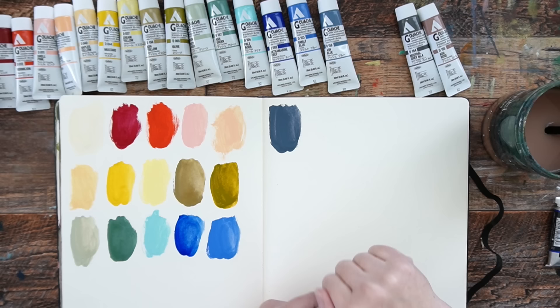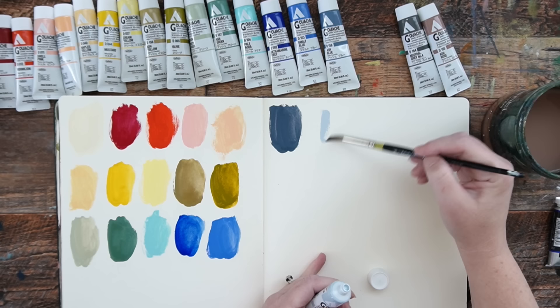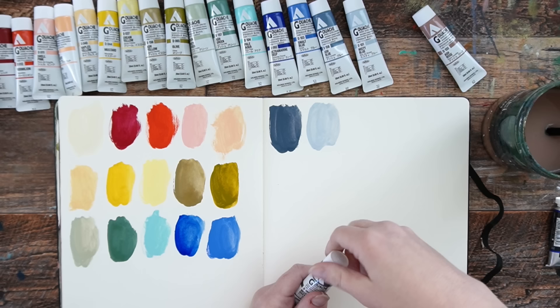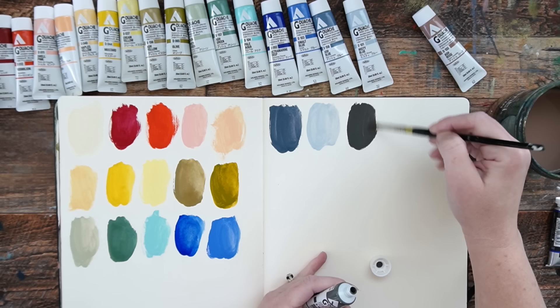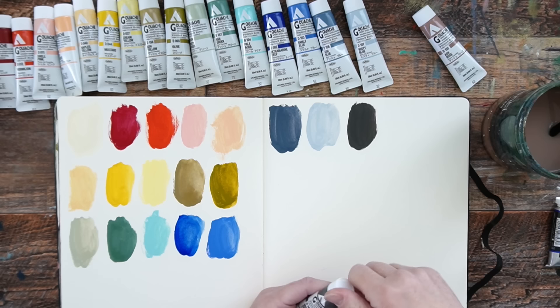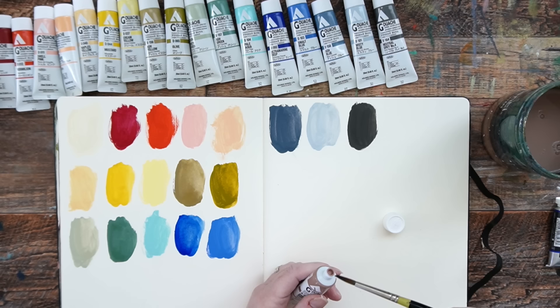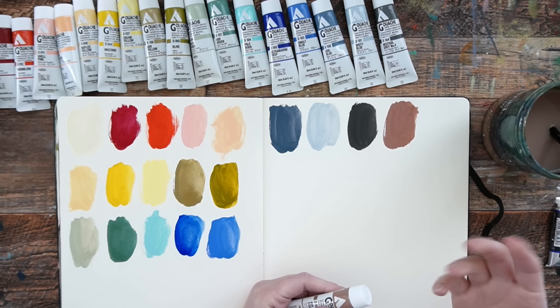Misty blue — a really nice light bluish gray color, very wintry. And neutral gray number four. The Holbein colors have a range of grays to choose from, and I wanted a nice dark one for mixing — this is more of a warm gray. You can tell because even though this is a blue, it runs gray, and when you have these near each other you can tell how much warmer the gray is — it's a little bit more of a brownish gray. And this is ash rose — another nice neutral that will be good for mother color mixing or for an autumn palette.